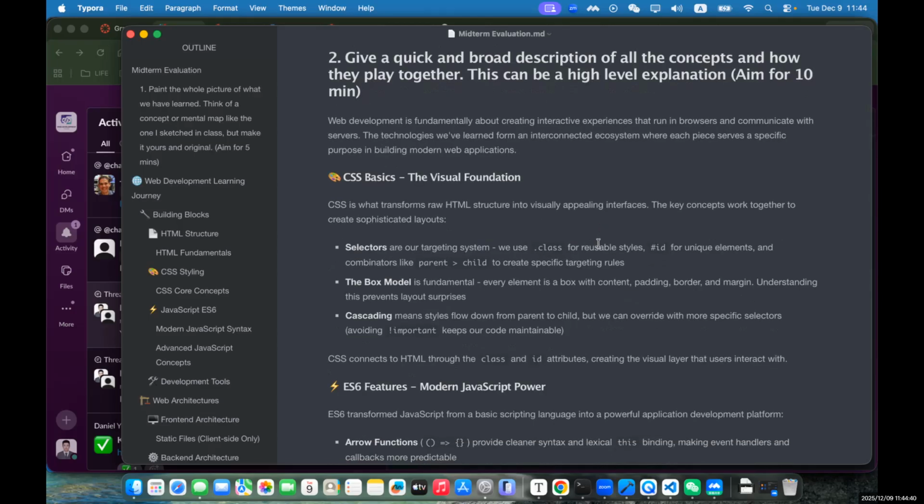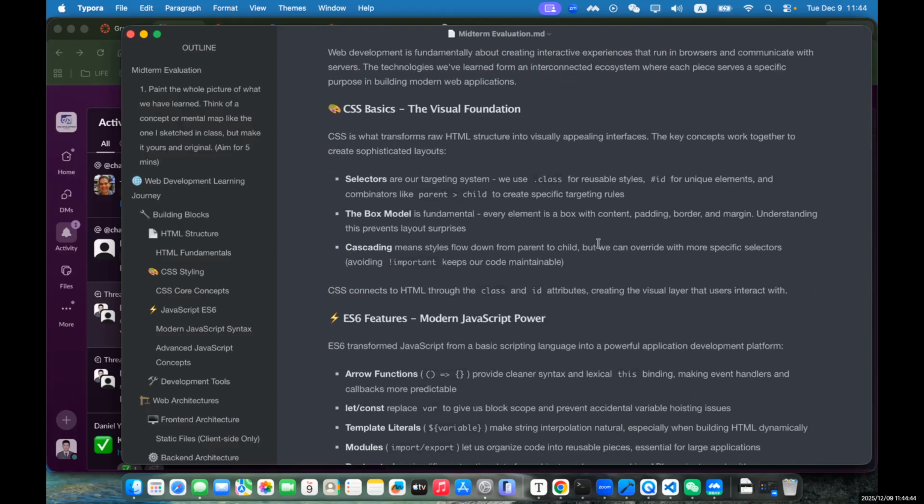First one is CSS, the visual foundation. CSS is often underestimated, but it is absolutely critical. We learned that selectors let us control specific parts of the page. The box model ensures we understand spacing and layout.